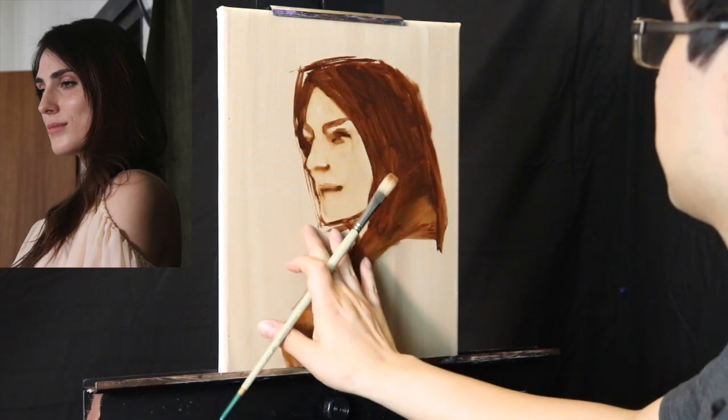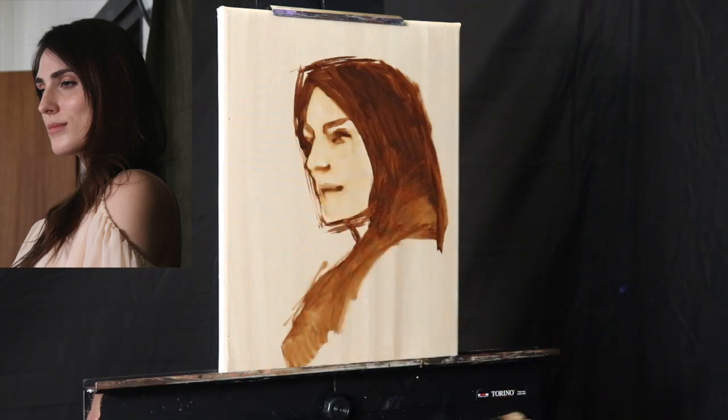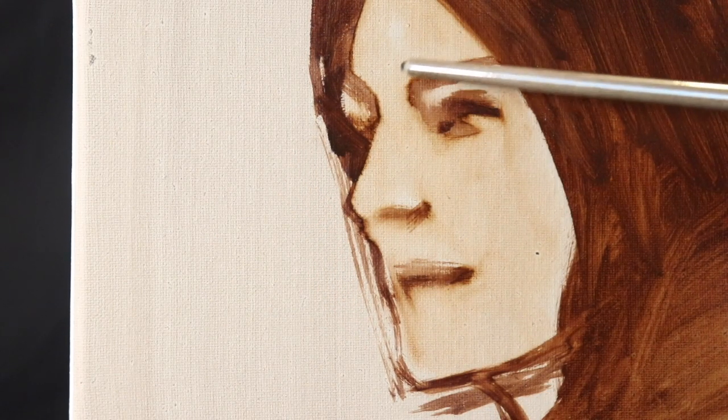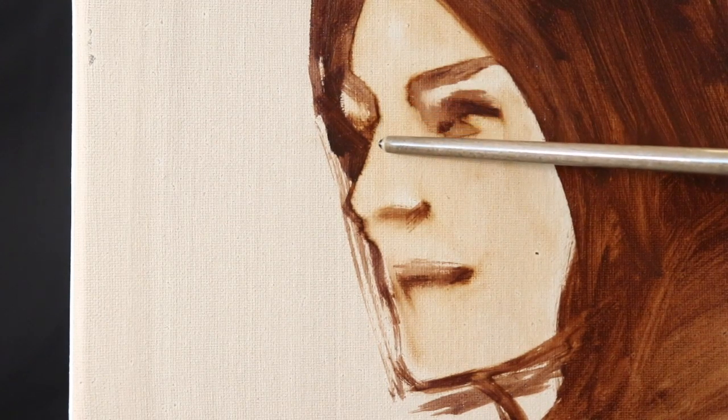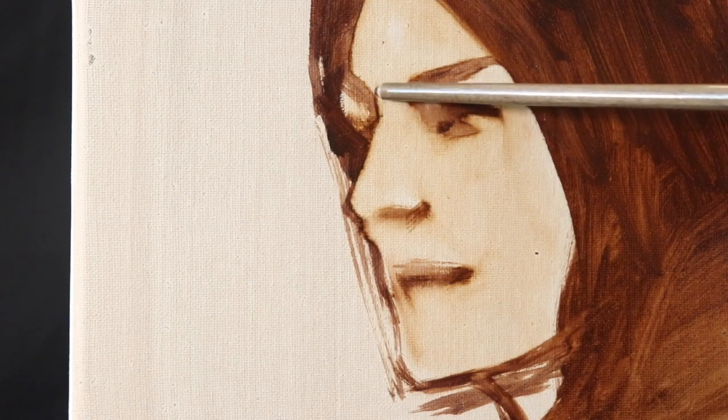Maybe I want to work on the shapes out here? Nah, I think that's good. How about we mix up some flesh tones now? And just before we mix up the flesh tones, hopefully you can see, I have the camera really close, you can see how the mineral spirits pushes. See that, how it just pushes the paint very, very nicely.